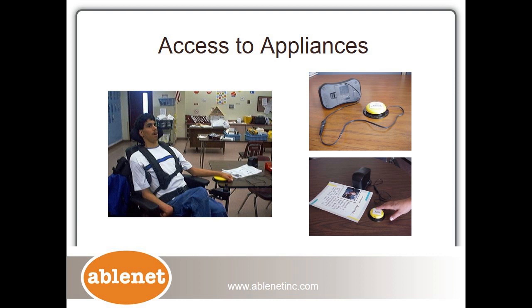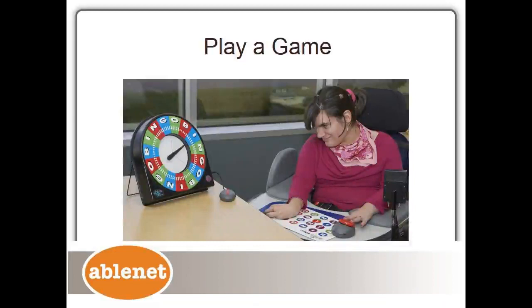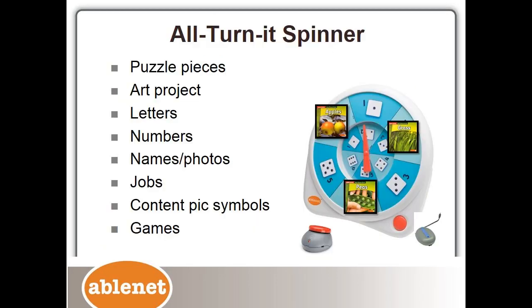Again, more ideas. Let's think about access to appliances. The classroom newspaper could not be finished without having someone being able to staple that together. Battery-operated staplers work great. This is a setup that you see here for a corded switch. And again, you can also think about having that wireless included. Here's a view of wireless when you're using an alternate spinner. This is a version of one of our original spinners. You will also see on the next slide that that has been updated.